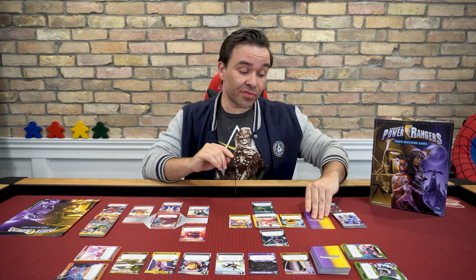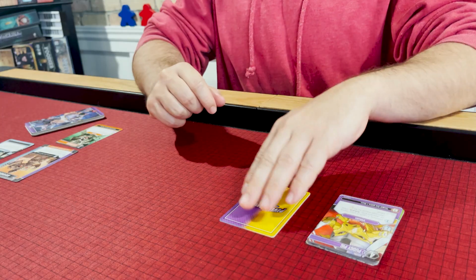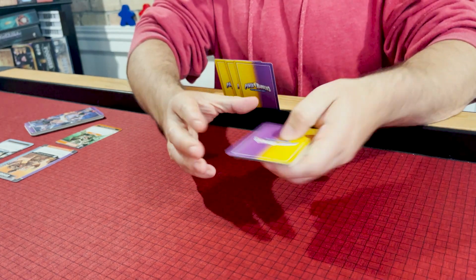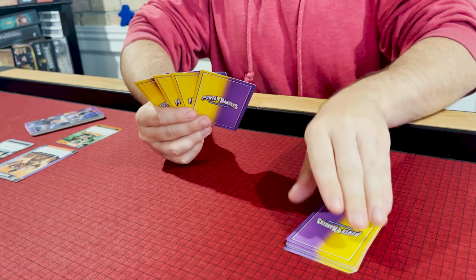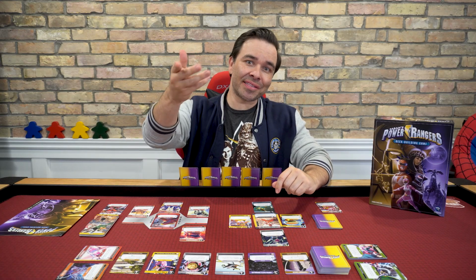Lastly, draw cards from the top of your deck until you have 5 cards in hand. If your deck runs out of cards before you have refilled your hand to 5, draw as many as you can, then shuffle your discard pile and place it face down. This is now your new draw deck. Continue drawing from that new deck until you have 5 cards in hand. Once that's done, play passes to the opposing player.